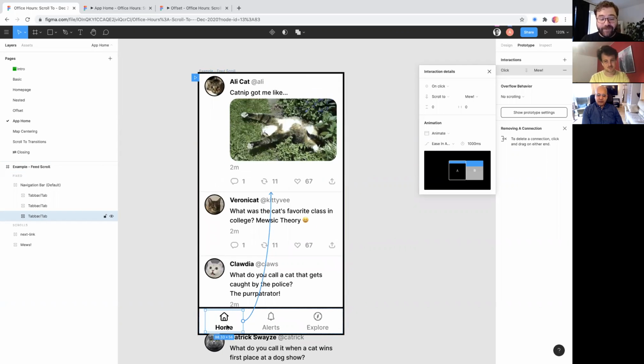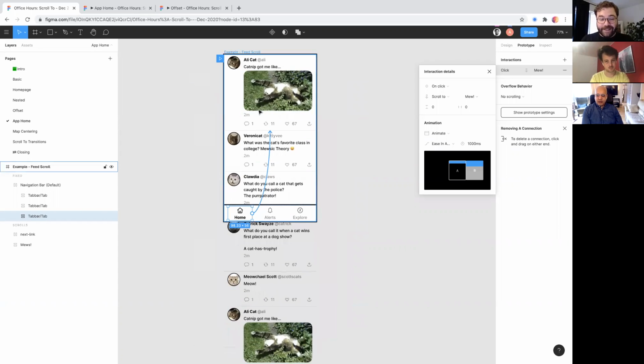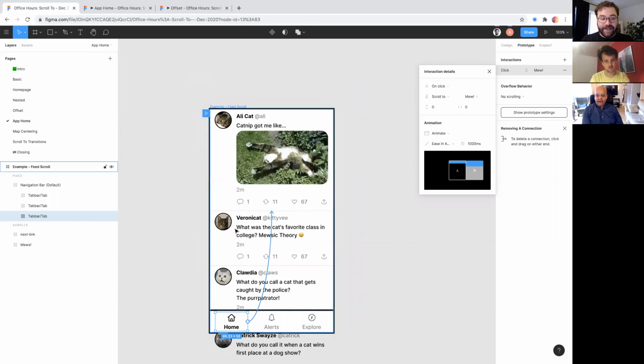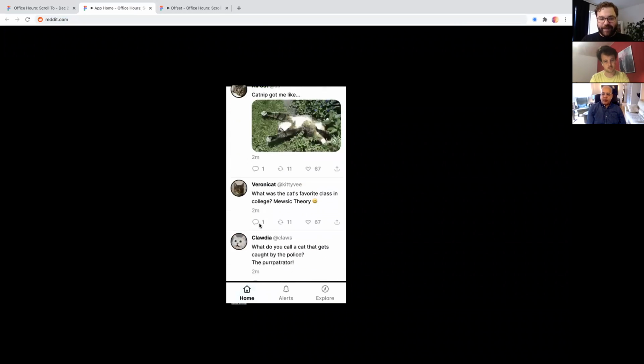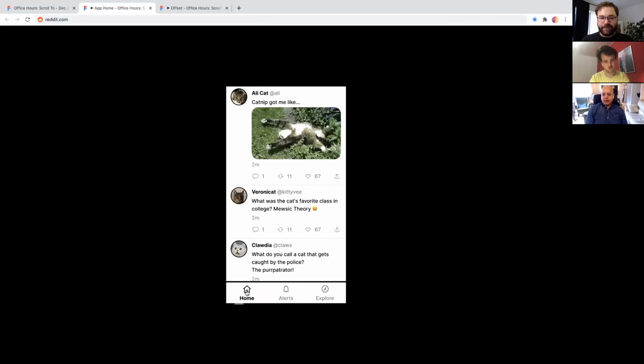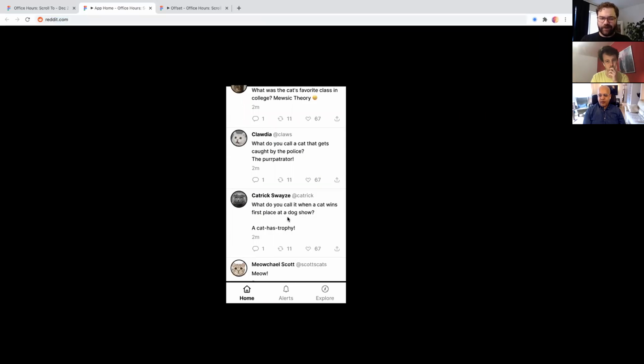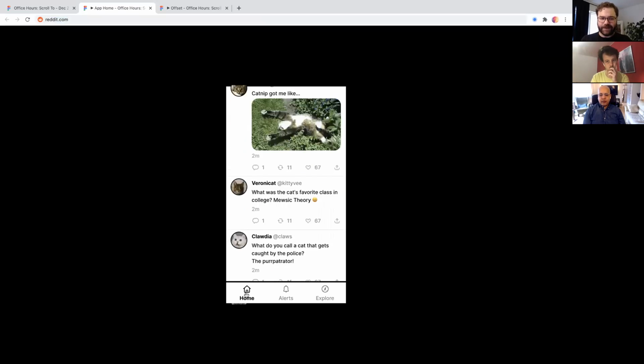Great, so in this case, I basically said I want to connect this to that nested feed, so that nested frame here with the feed, and I want to connect it to this very first item that's in the list. We're going to scroll up to the top, and if we rerun this, if I scroll down my page at all and then I hit the home button, you'll see we get a nice scroll back up to the top. Generally in the app environments, I think that transitions a bit faster, but hopefully you can see that one on the Zoom right here as well.